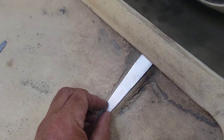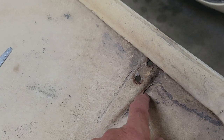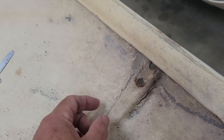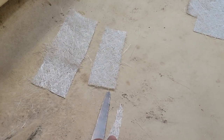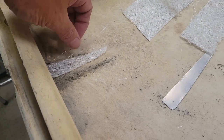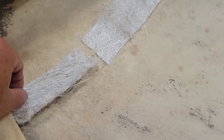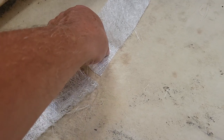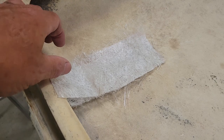So those will fit in there like that, and I can drill the holes afterwards. The first task is going to be to rough this all up, get rid of all the loose stuff, and I'll get to work with the cloth itself. All right, I've got things ready. I've got a small piece of the fiberglass cloth that will go in first. Then I'll put the metal piece on, and I have a smaller piece to go across the top of that. And once that's in place, I'll put a larger piece still on top of that.